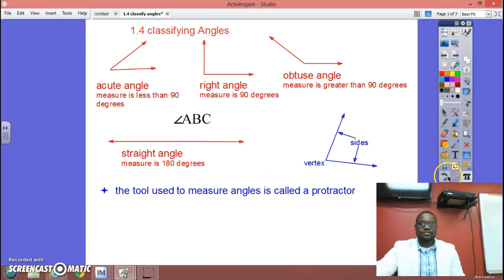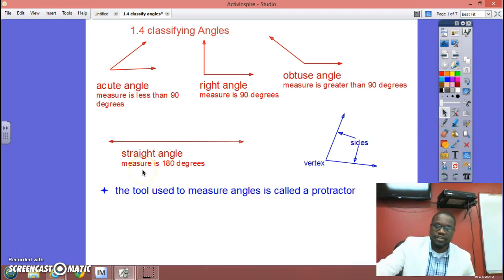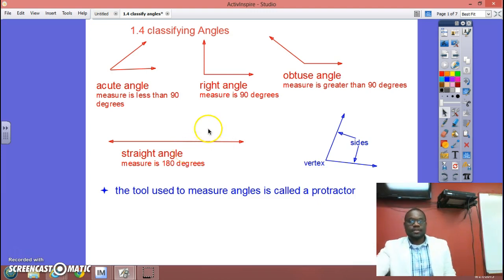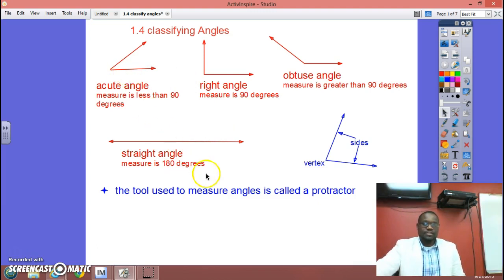Now, in this case, this particular part right here is called a straight angle. It's a straight line, and its measure is 180 degrees. If it were to lay flat, it would be 180 degrees, and we talked about that in class today. What we use to measure angles is called a protractor, and I showed y'all that in class. I forgot to put one up on the video, but you can measure any angle with a protractor as long as you put the vertex on the center circle on the protractor. So this is just an introduction to angles.